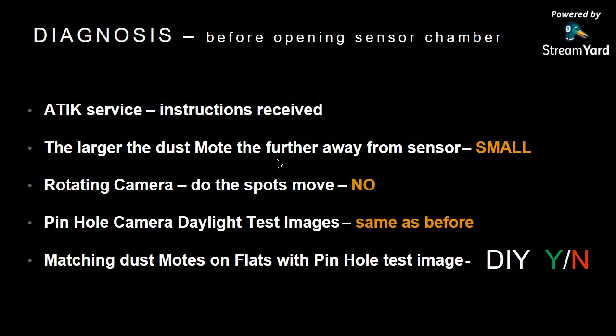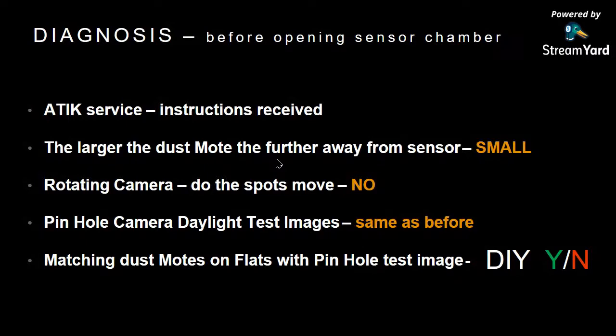And I want to make sure that I know what I'm fixing. So the first thing is, when you do your own images, how large are those dust motes? Generally, if they're really, really small, like mine were, they're going to be very, very close to the sensor. They're going to be either on the sensor or on the glass casing. If they're even larger, then they tend to be in your optical train somewhere, perhaps on your field flattener or your reducer. And if they're larger still, then they tend to be on the optical elements of the telescope itself.